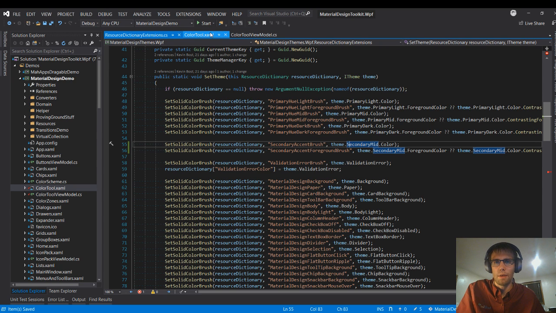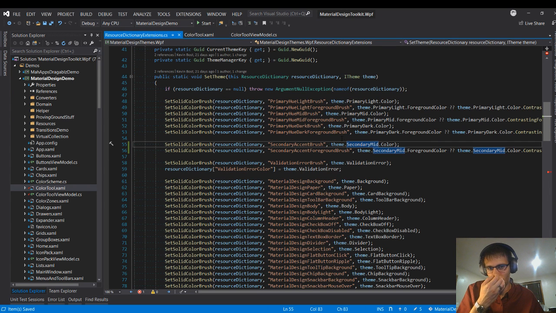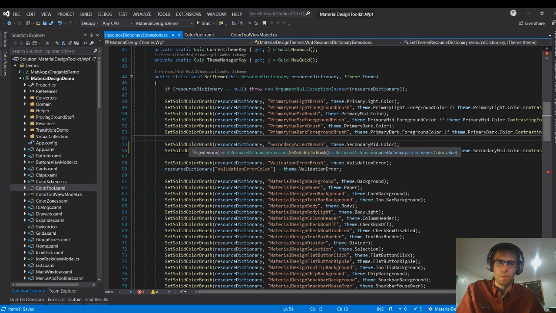And I think that means that this name down here, secondary accent foreground brush, I think what we might do is just smooth this over and store the same brush in two places.